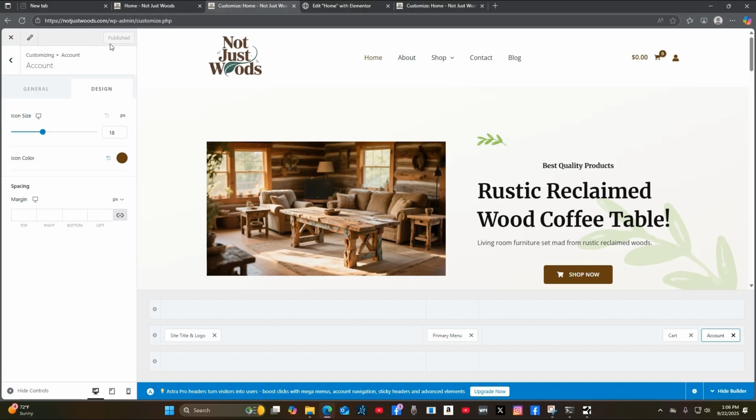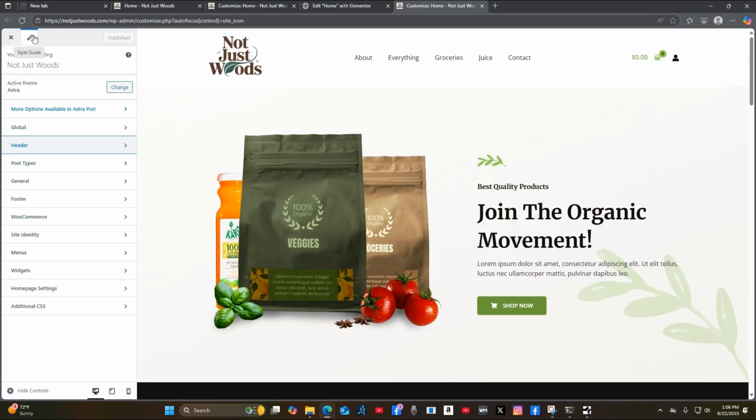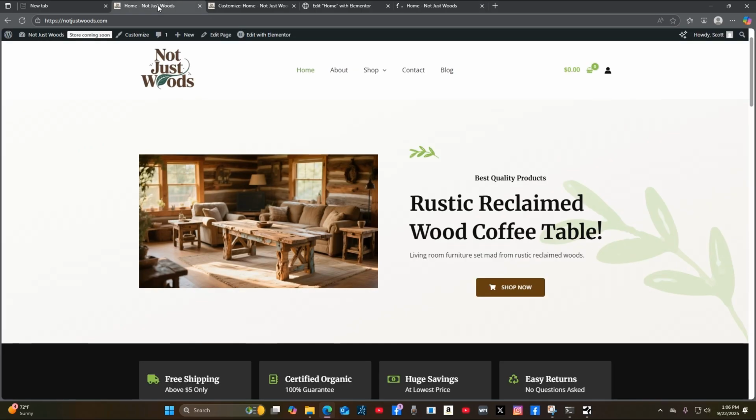So the only thing that I really want to do is get rid of this icon color here. I'm in Elementor. There we go.